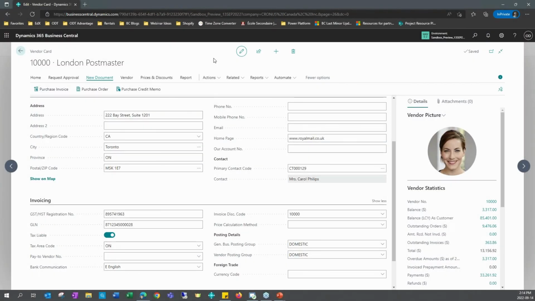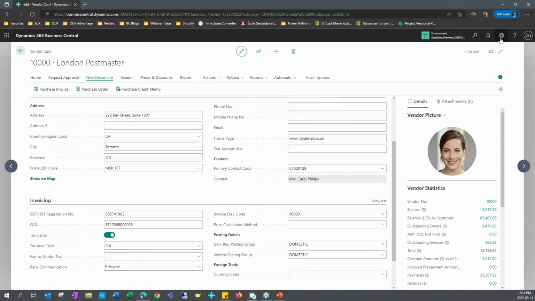Another change is that when you hover over fields, depending on the field you hover over, you will get tooltips on all of them. Some are a little obvious, like the postal code, but you also get additional information on the various fields. That's now available on all fields, and on some, as you see with this one, you get a more lengthy description of what the field is meant for. So again, in the spirit of making it easier to work with the application, to learn it and to navigate through pages, the tooltips, that's what they're called, are updated.